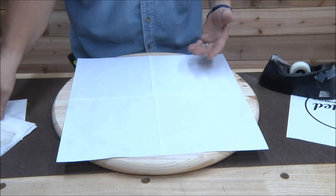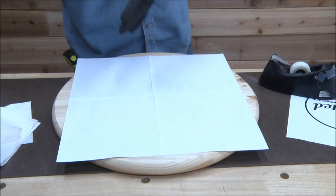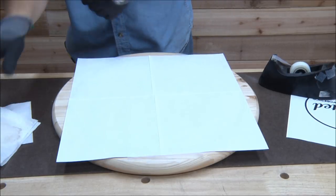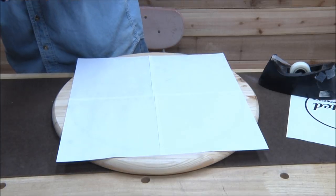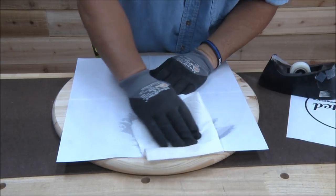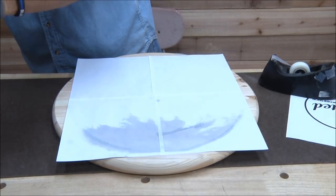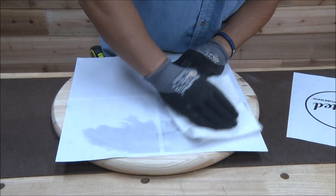And again, we have to print it in reverse. I'm just trying to go over all of the details that we had to go through to get this transfer. Let's hope this transfer process works good for us. We're using just regular lacquer thinner, or you could use acetone. I've used both. They both seem to work about the same. And as you put it on, I'm being careful that I don't put too much on at one time.